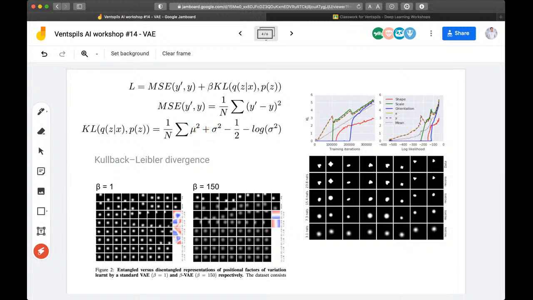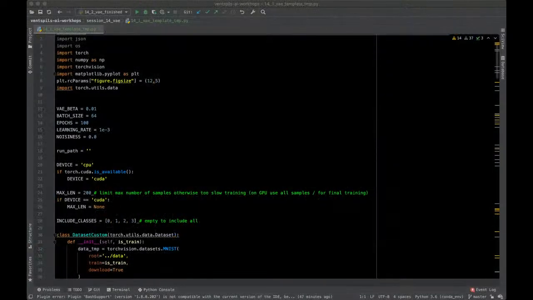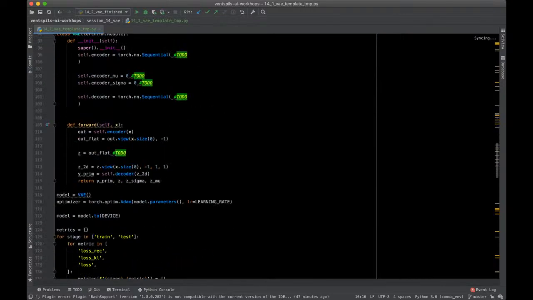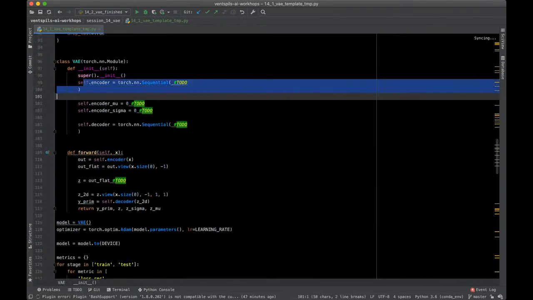Okay, let's move to the coding then. I've been talking for a very long time. It's really hard to explain it quickly. So, if we go back to the code, I gave you the template. I hope you already got it. Here we have the to-do to create the encoder. You already have the schema, so how to do it, right? I will also add it on the 7th slide.